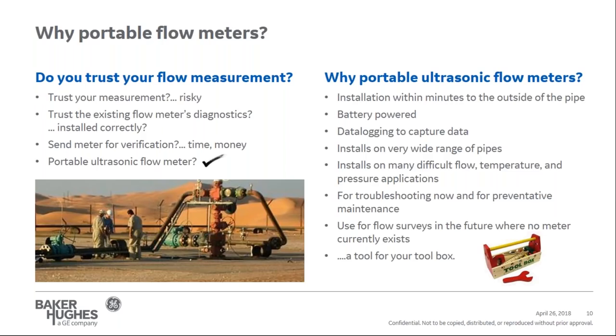You need to empty the pipe, remove the meter, package and ship it out, wait for the verification to be complete, pay for the verification, receive the meter back, reinstall it, and then restart your process. Really, portable ultrasonic flow meters are an excellent alternative. It's an independent flow measurement that can be installed quickly to validate if the permanent meter is measuring correctly or if your process flow is truly different than your expectations.